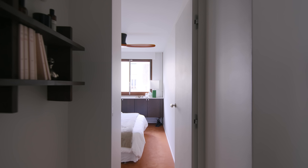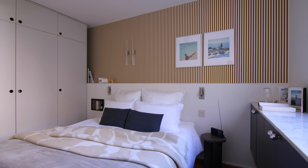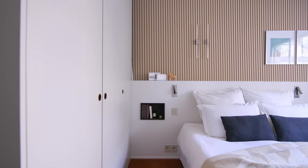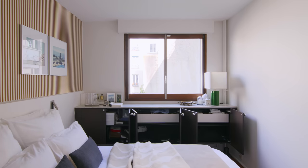We wanted to have a bedroom that feels like a hotel suite. The orange carpet is a reference to the previous carpet that was on the floor prior to renovation. The headboard tapers to the corner of the room to square off the diagonal wall, similar to what we did in the living room. We integrated a bedside light and a small niche for books. The stripes on the wall help to make the room look taller. The storage under the window uses IKEA kitchen cabinets with a marble top added to give it a hotel touch.